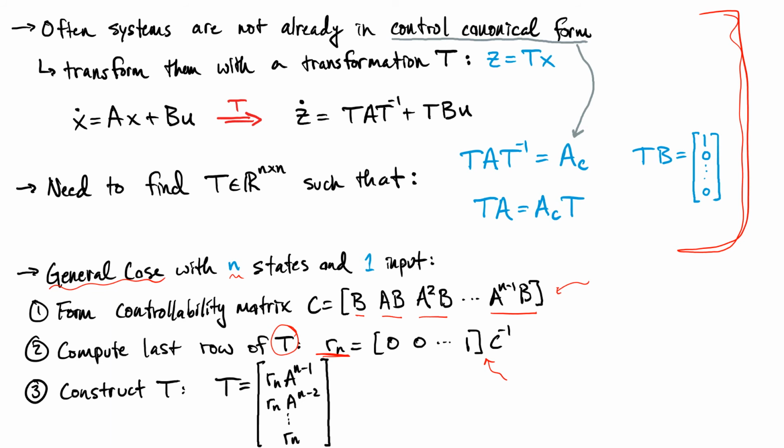And the reason why we can do this is because all of the arguments that we laid out in the last slide nicely generalize if n is equal to 4, n is equal to 5, and so on. That means it just continues. And so this methodology allows us to construct our new state space representation, which is in control canonical form, which allows us to then directly use our methods from pole placement.